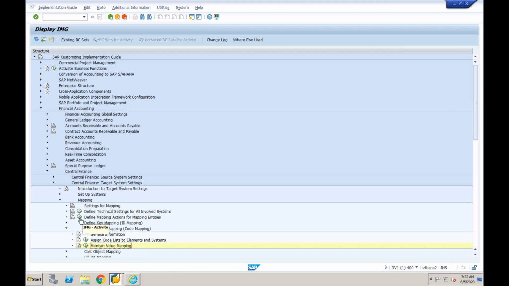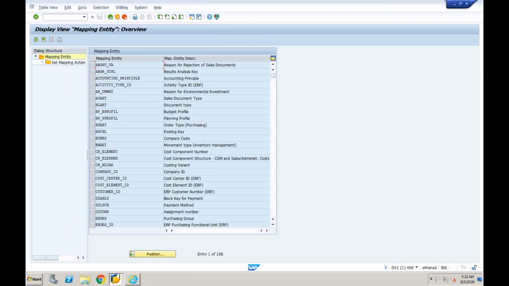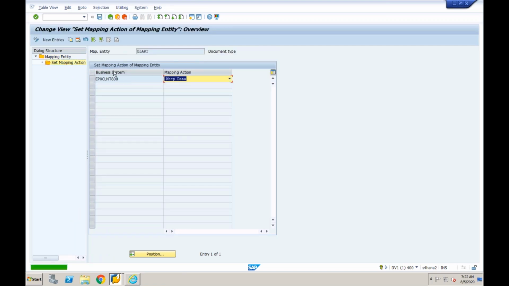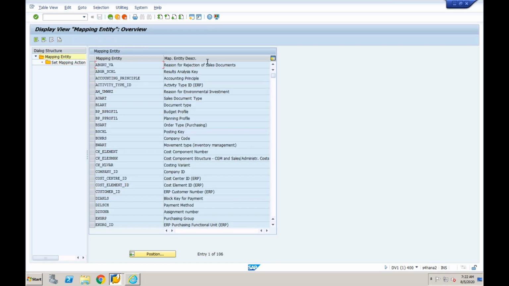If you remember, we discussed in this define mapping actions, you need to tell the system whether to keep the data or to map it, or if possible map it, or clear data. These are the four options that you will be getting in the mapping entities. So I think these are all the things that we discussed in our previous session.